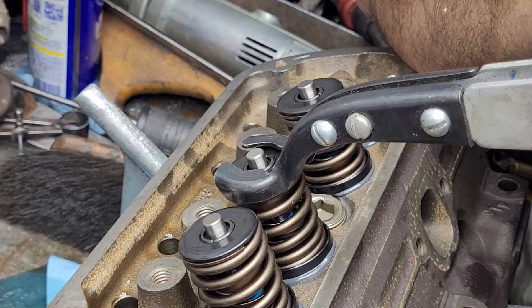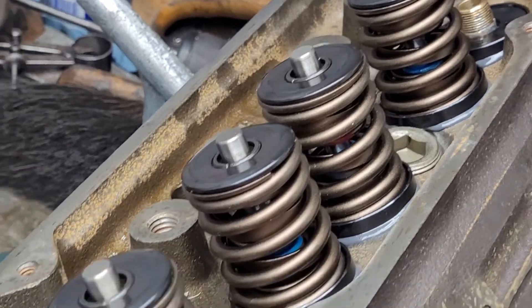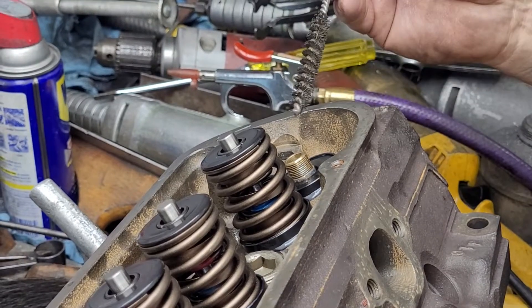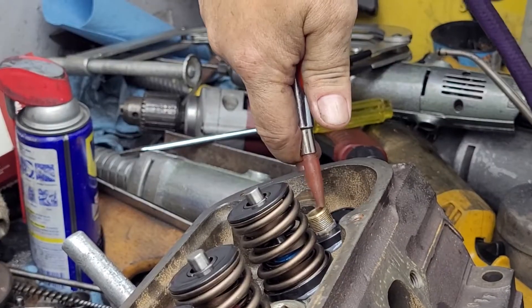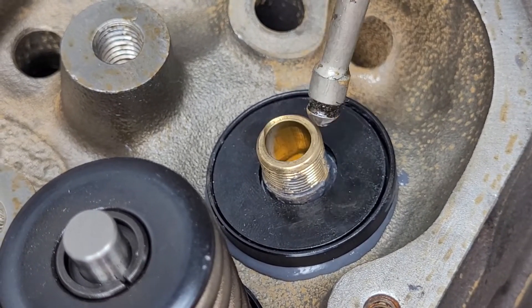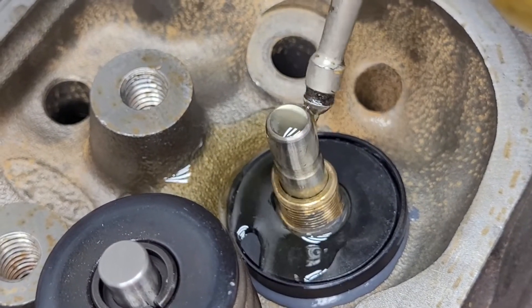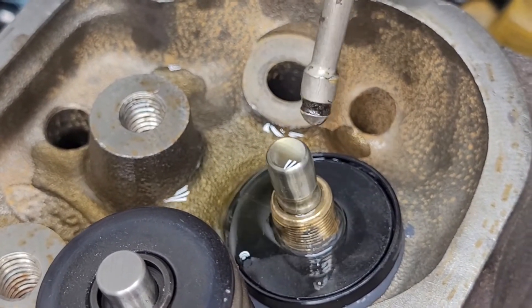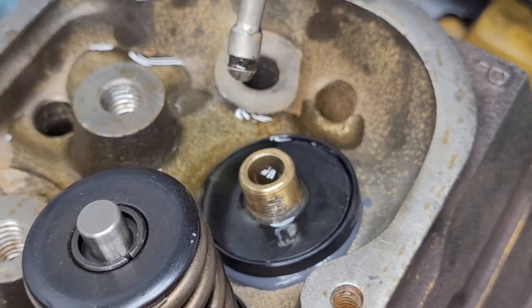Release it nice and slow. I've got the shims in place. To clean the guides we use a brush. Clean the valve out with a lint-free paper towel. What I like to do is oil the guides and let it go up and down quite a few times — you'll actually see that black coming up on the stem of the valve, which won't come up till maybe the third or fourth time. Keep doing that until it comes up clean.